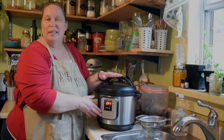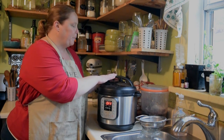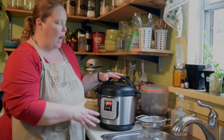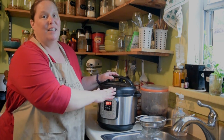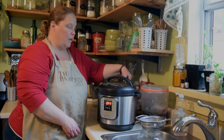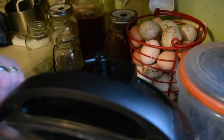We've let this sit for about 30 minutes letting it cool — originally it was only supposed to be 20, but some things happen on the farm, like your ducks getting out and going into your neighbor's yard. We're going to go ahead and vent any steam that's left. As you can see there's not a whole lot of steam left. We want to get the rest of the pressure out before we open the lid. The lid won't even open until the pressure is gone, making this a really safe item to use in your kitchen — especially for those who are a little nervous about pressure cookers. You'll know the steam is done when the top button sinks down, and as you can see the little button has fallen down, so the pressure is gone.